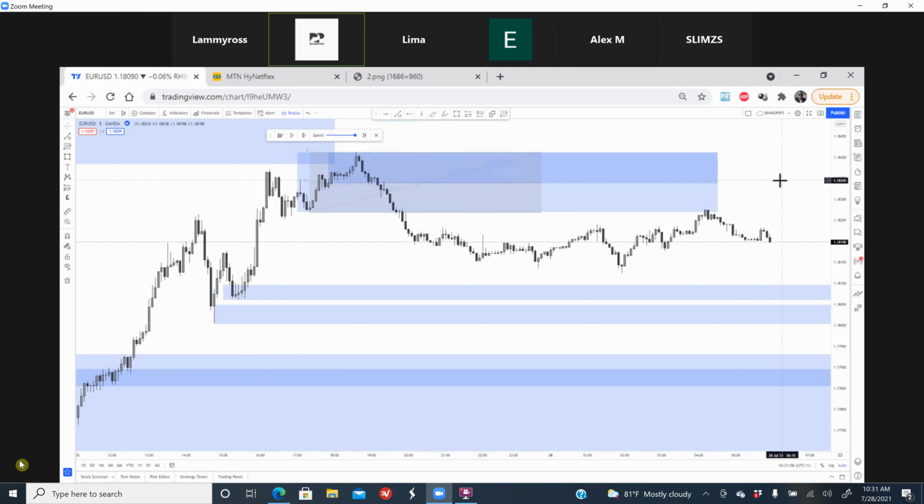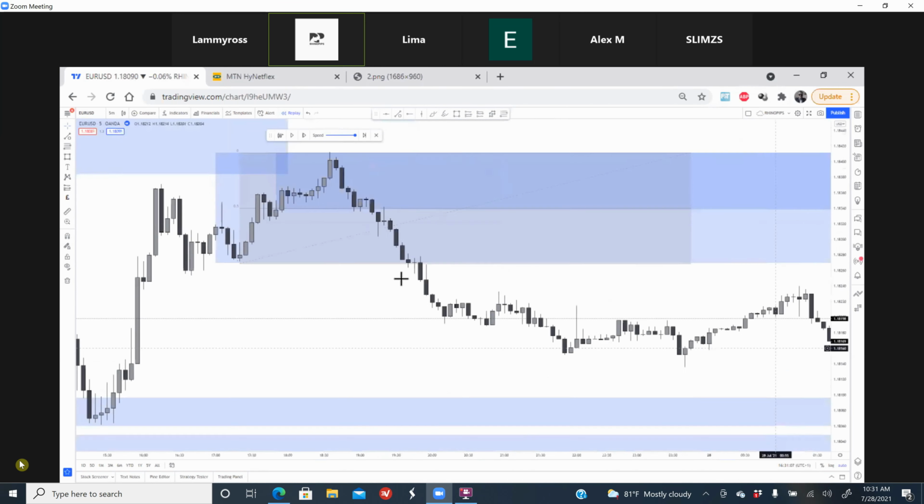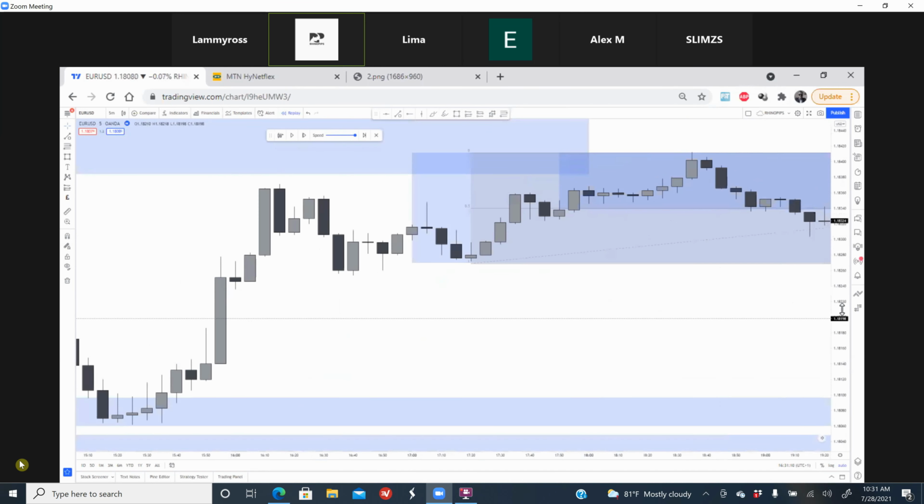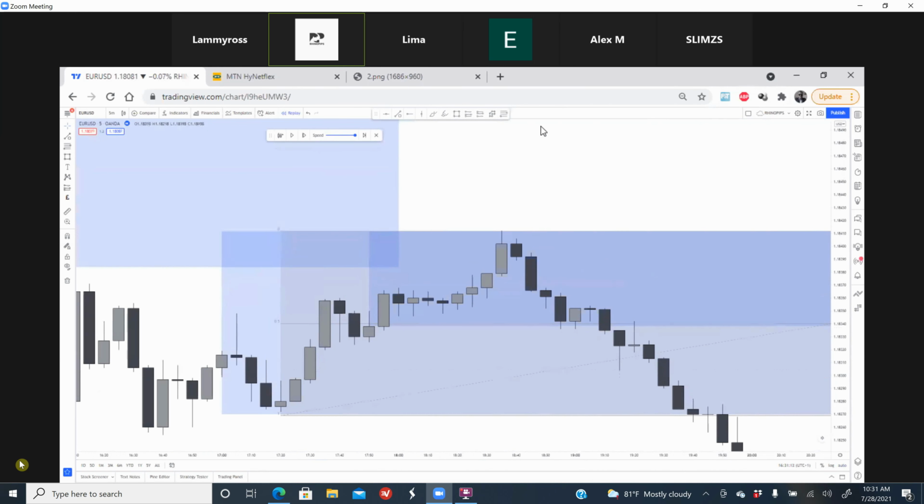Despite the fact that there are still imbalances up there, the moment price took out this low, because at that point this is what we have: higher high, higher low, higher high, higher low. You have to use the lowest part. This is the lowest part, and it got taken out here. Do you understand? So the moment this low gets taken out, it means this automatically becomes your order block. All right.